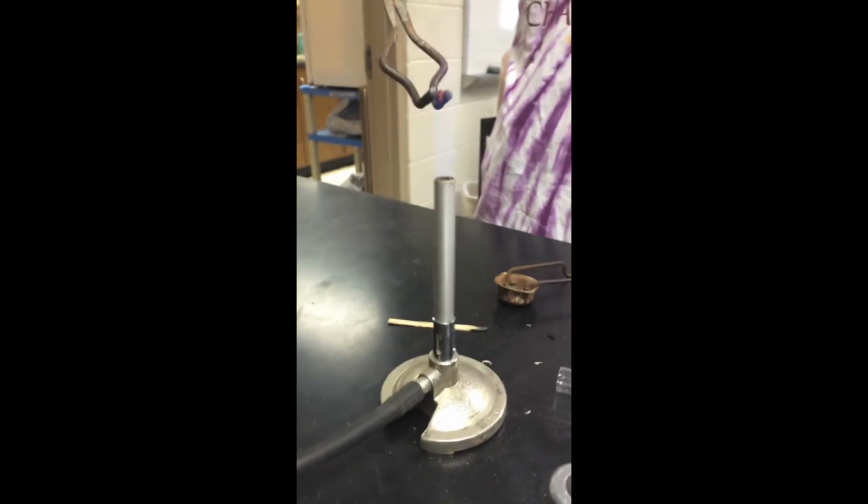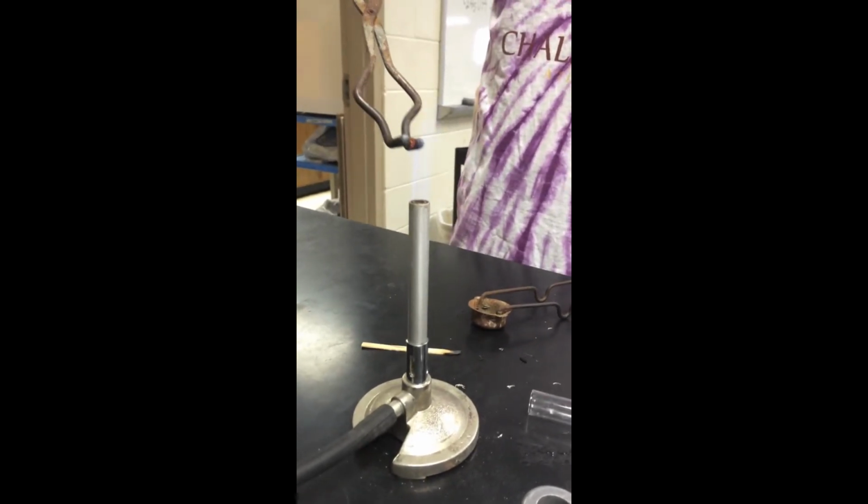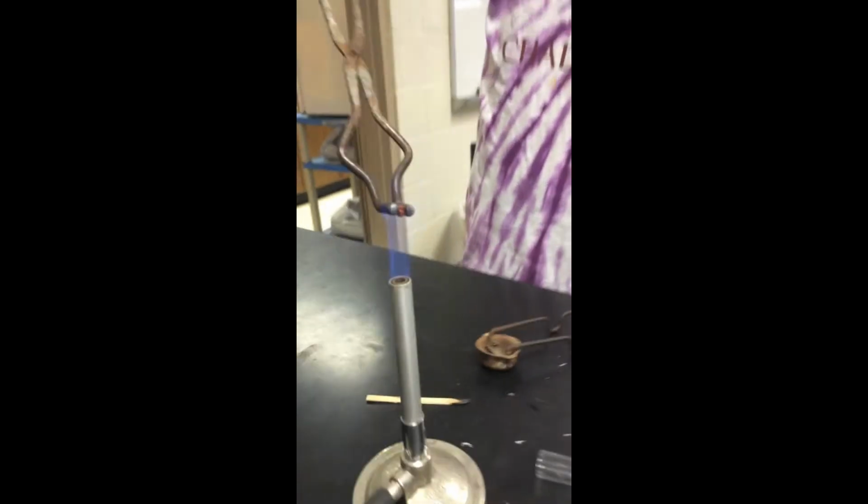We got a 2 centimeter piece of copper sheet metal. We held it with crucible tongs over the Bunsen burner for 2 minutes until the change is observed.